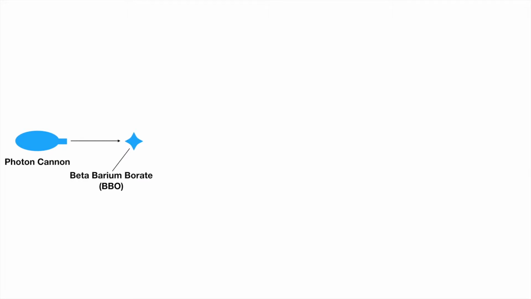Don't worry, if you don't quite understand how this works, that's not actually important for understanding the experiment. You only need to know that one photon gets converted into two photons. So now we have two photons which go off into two different directions. We'll call them direction A and direction B. We'll also put a detector in each of these directions, detector A and detector B.